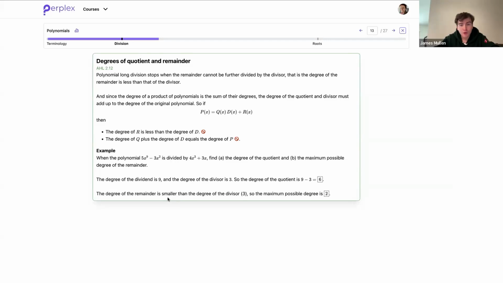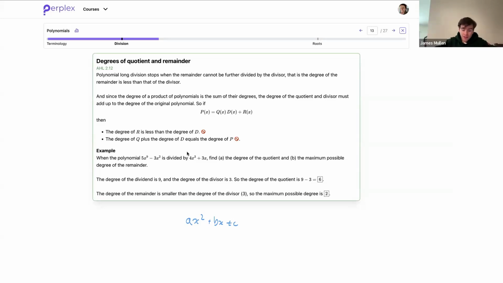And then the degree of the remainder has to be smaller than the degree of the divisor. So the maximum possible degree it could have is 2. Okay? And if you did out the specific division, you would find that the remainder is something of the form ax squared plus bx plus c. And a or b or c could be 0, or they could all be 0. I don't know. I haven't actually done this specific division. It doesn't look like any of them are going to be 0, but still, in general, this is the form the remainder is going to take.